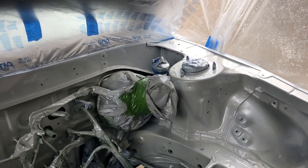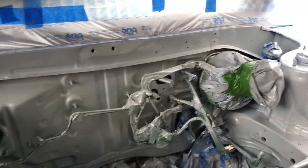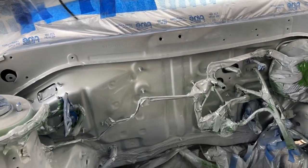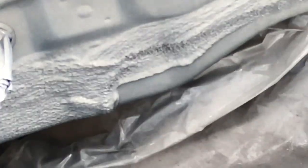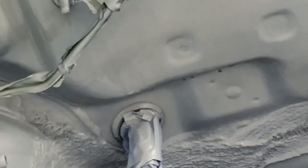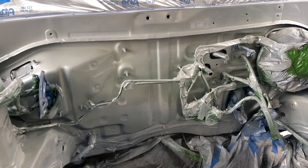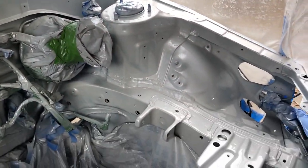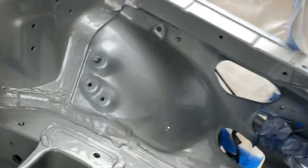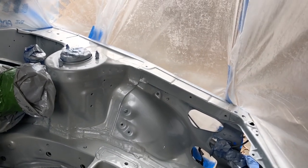And even though engine bays aren't supposed to be glossy if you look at your regular engine bay, I just didn't want it to get stained, so I'm just gonna, oof, look at the runs down there. Whoops, it's all good. Not too concerned about that. It's the least of my worries right now, because it's just the engine bay. No one's gonna really care much about it. I do start seeing a lot of runs, but it is what it is.